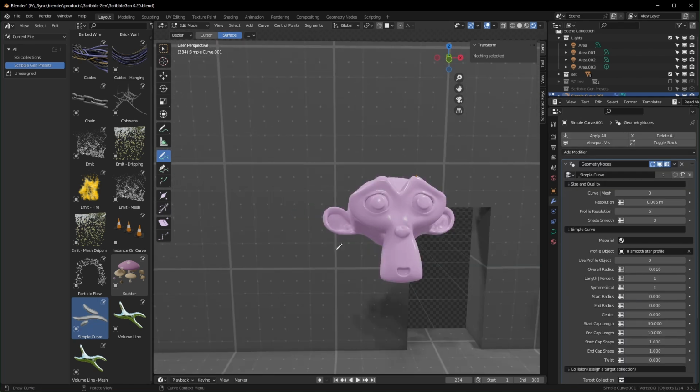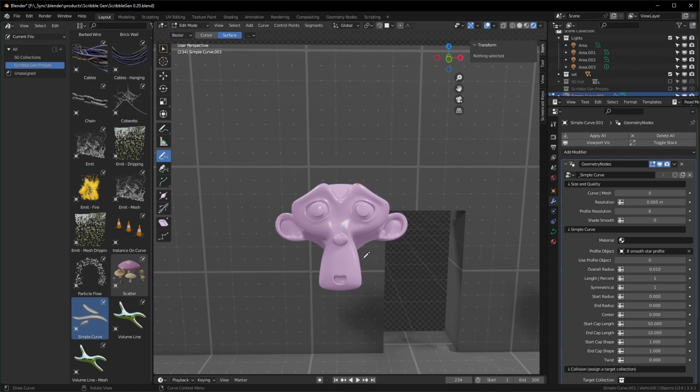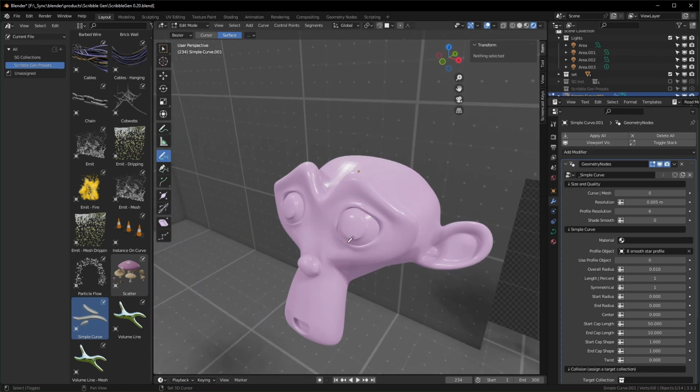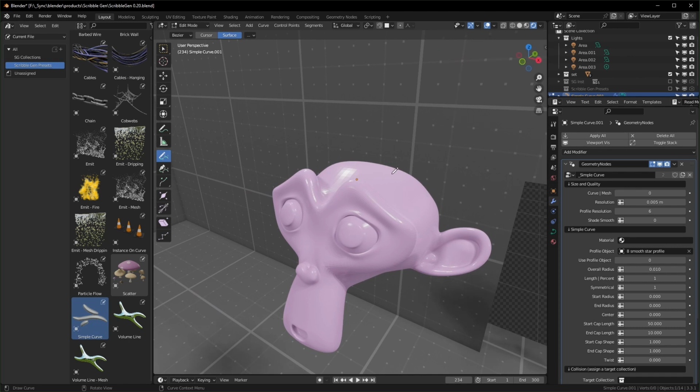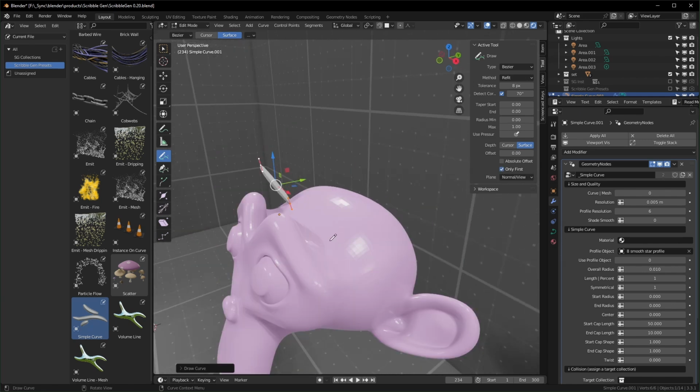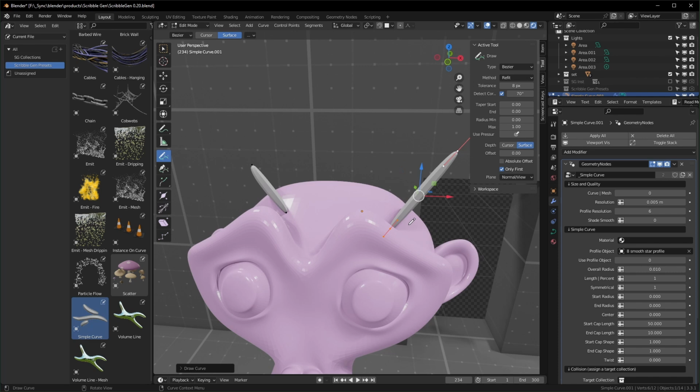This is something that would be good if you just need something kind of cylindrical that you want to draw. I use this a lot for things that are more stylized, like you can draw smiles or eyebrows onto stylized characters. This could also be used for things like horns. That would be pretty easy if you just change this to only first right here. So we can put some horns onto Suzanne, and we have some horns sticking out now.